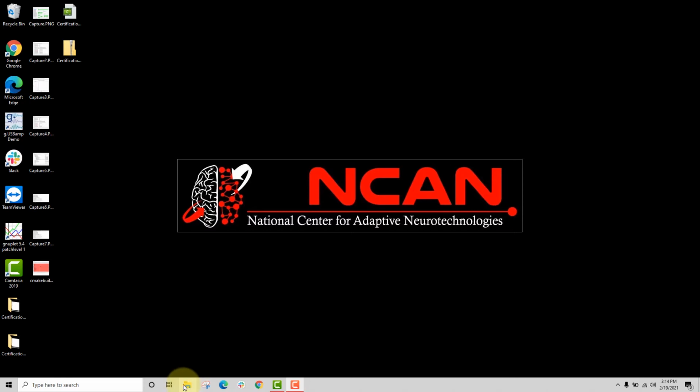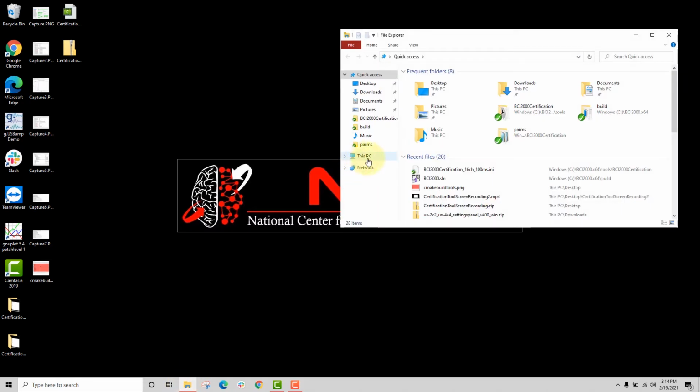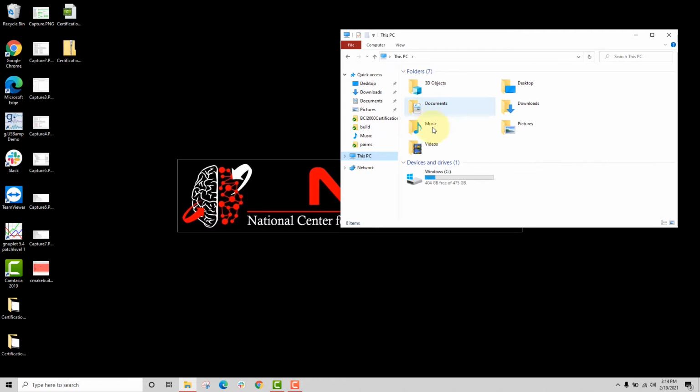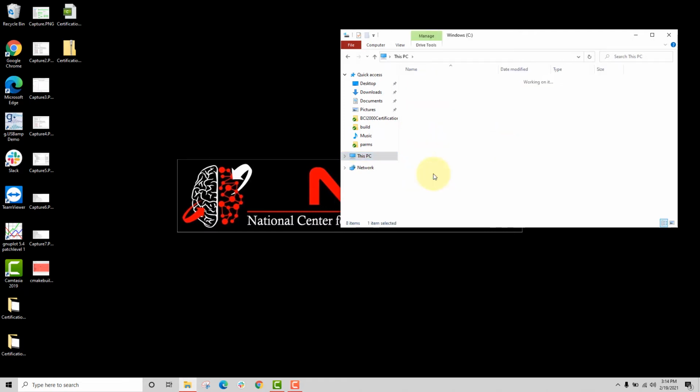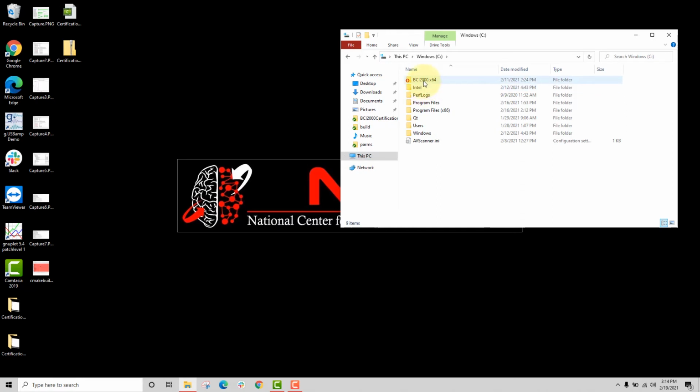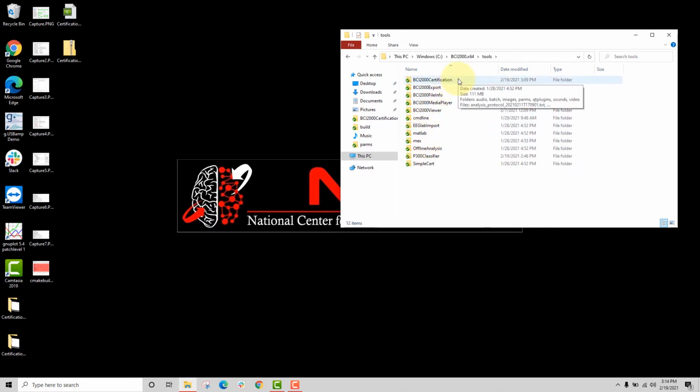We'll start by opening a file explorer, navigating to the C drive, where I have my BCI2000 repository stored. Here you can see my BCI2000.x64 folder. Within this folder, we can navigate to the Tools subfolder and BCI2000 certification.